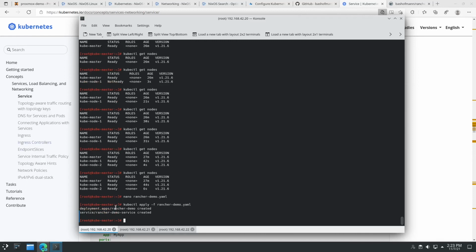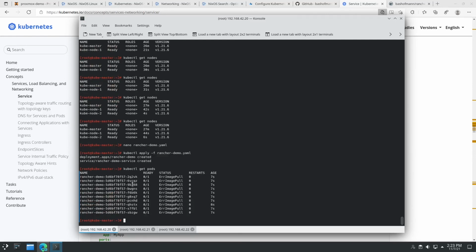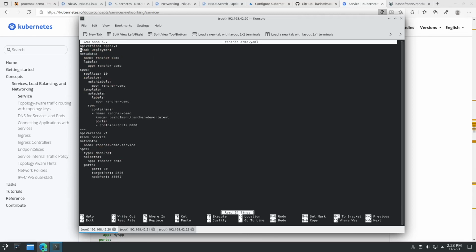All right, so deployment created, service created. Now we can do kubectl get pods. We should see 10 pods, and we get error image pulls. That means we don't have something right with the name here. So image.